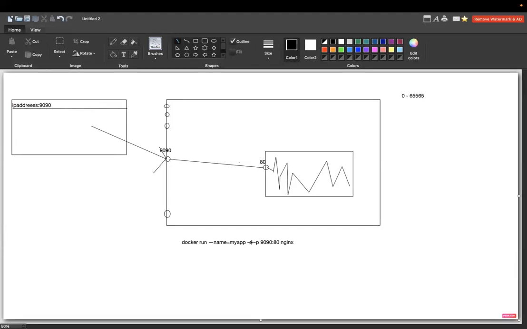We already mapped it using this -p command to port 80 of the container, and you will be getting output from the container, like the Nginx application here. We have seen the welcome to Nginx page yesterday. You will be seeing it here like this. This is how the routing happens to the container.